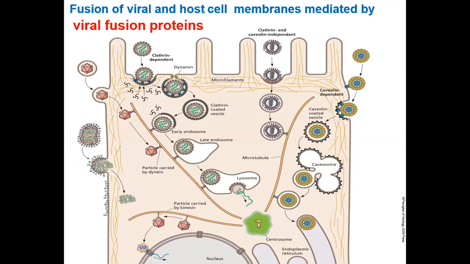Another important factor is the fusion of the viral and host cell membranes. As I told you, enveloped viruses have a membrane that we call the viral envelope. That viral envelope is derived from the host membrane, right? So it is very easy for enveloped viruses to attach and fuse with the host cell.